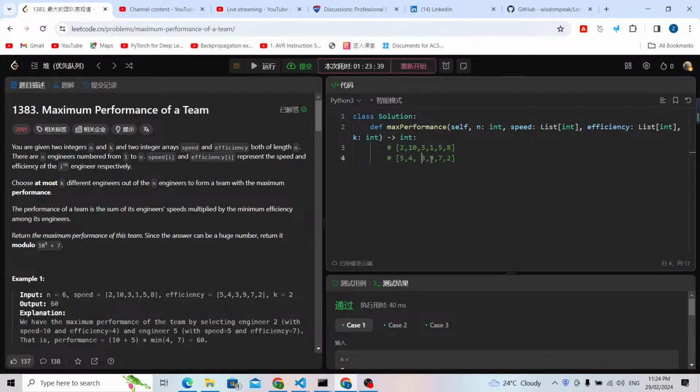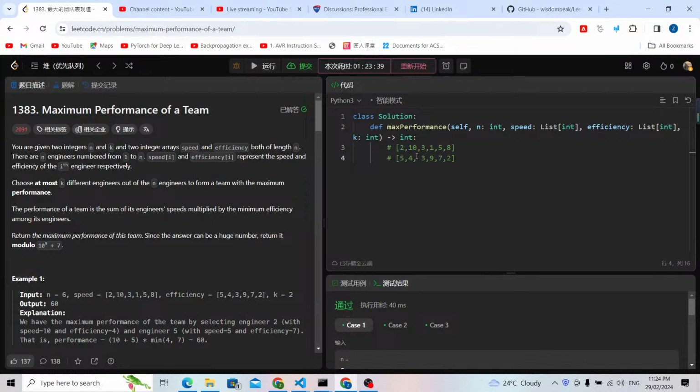As you can see, for all the speed, for example this speed, there is always an efficiency mapped to it. So for the efficiency, if we choose 2 members, the efficiency must be the lowest, and the speed must be the sum of the values.